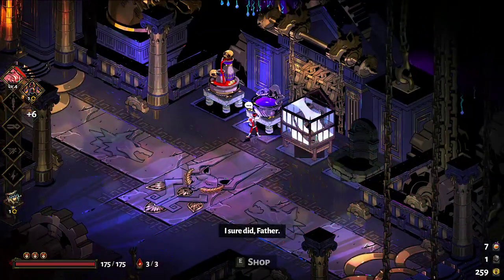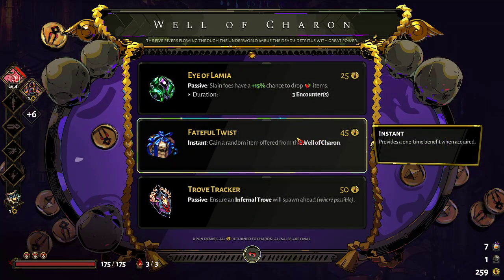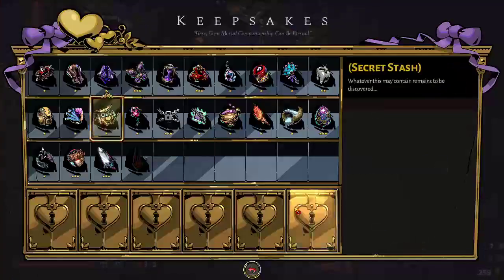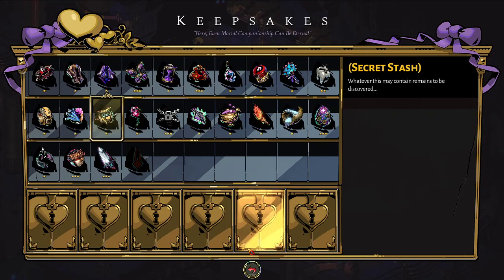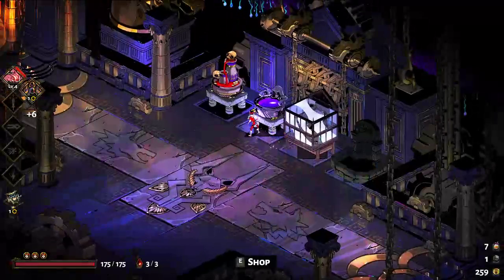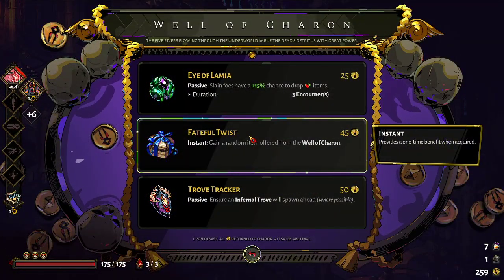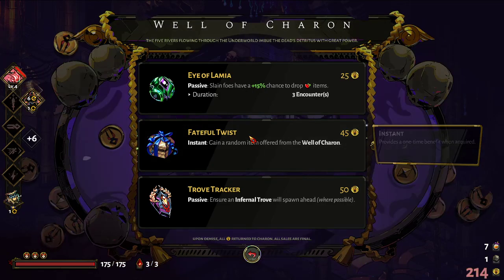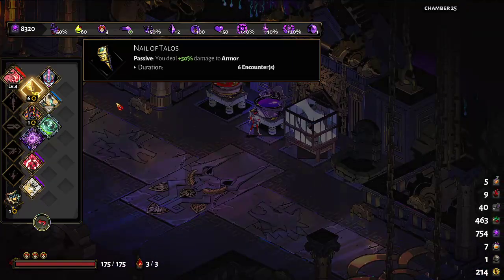Okay, as for what we find here, we notably did not actually take any Athena boons. So that does mean that our current keepsake, if we want to make a point of picking up an Athena boon, we still would want to hold on to this, because it has not done the trick just yet. I mean, we passed up on it a couple of occasions, but let's go with another fateful twist. We lucked out here, got a Centaur Soul last time, and that was quite good. This time we get Nail of Talos. Let me double check as to what that does.